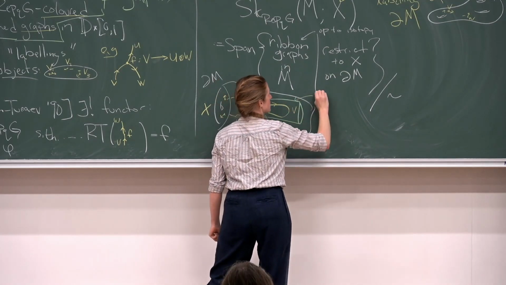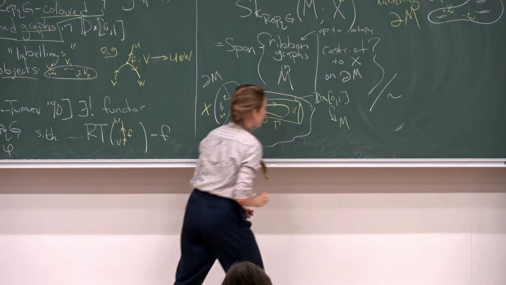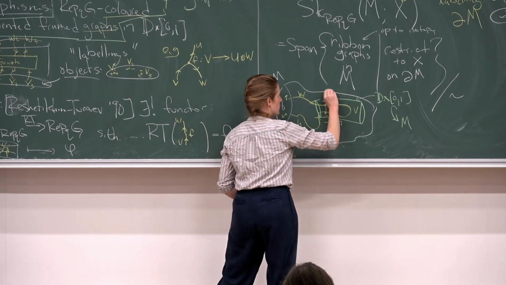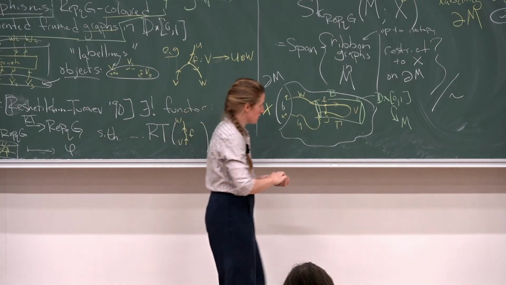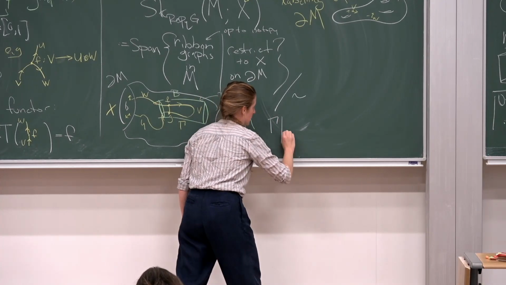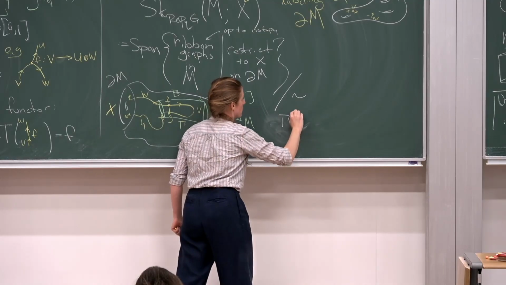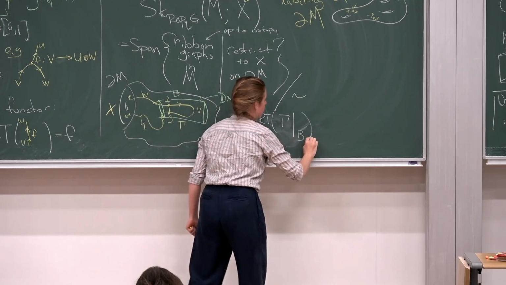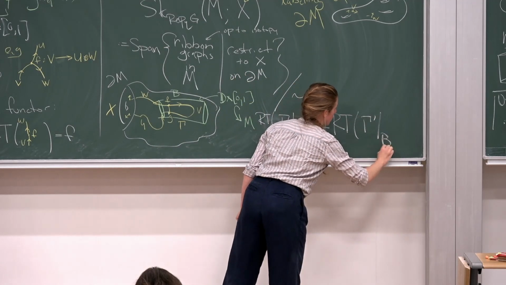so this is any thickened disk embedded in M, such that when I take my whole graph and restrict to this disk, let's call it B for disk, when I restrict to there, I understand it as a morphism. What I want is that anytime two of these things are equivalent, if I restrict them, I evaluate my functor, and I get the same thing.